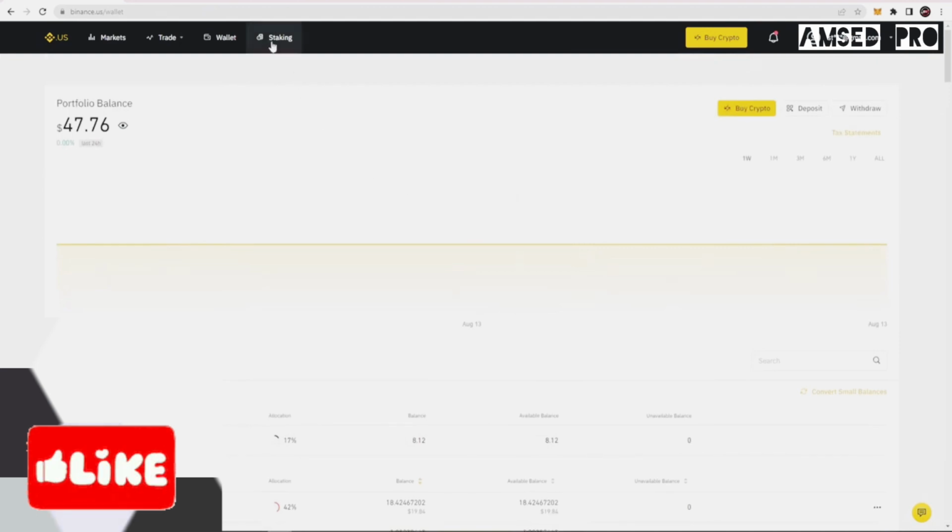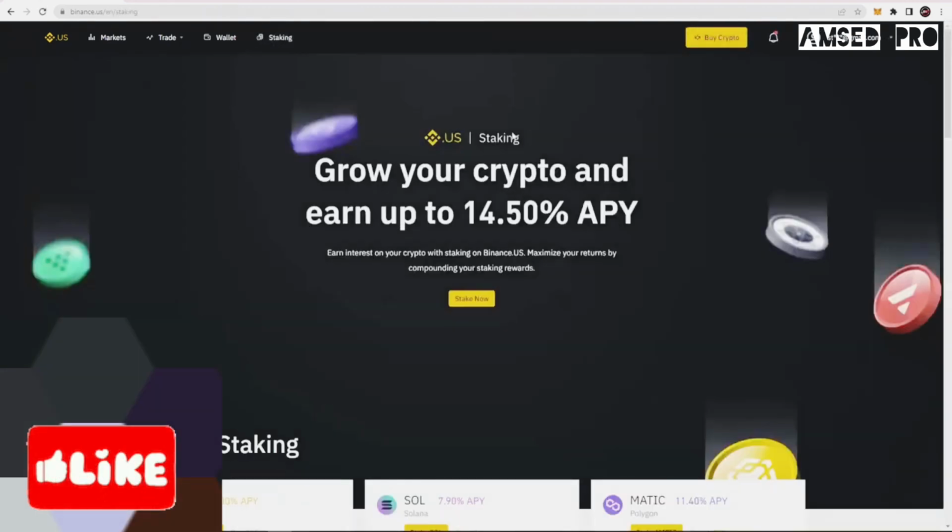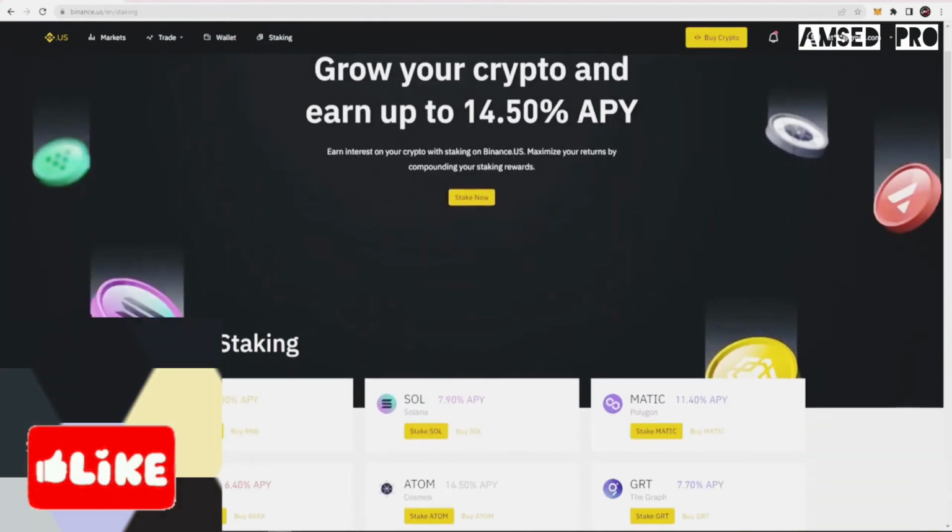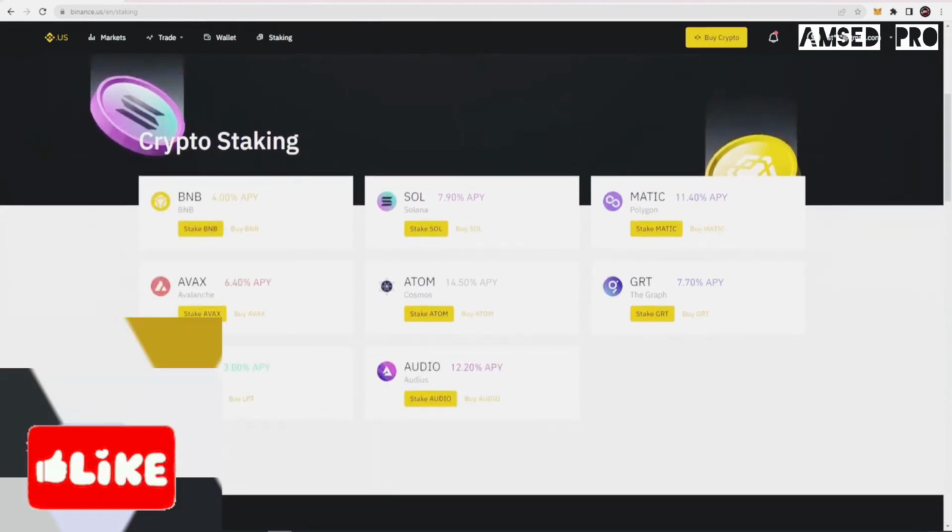Okay, and then the fourth page here is going to be the staking page, which again, future video. But staking is a great way to earn some passive income through cryptocurrency with very low risk. I mean, already if you look at this, we're talking 13% APY, 11% APY, 14.5% APY, which is way, way, way, way higher than any sort of APY you're going to get on any sort of savings account or certificate of deposit or anything like that. So crypto staking can be a very lucrative way to make some extra money on Binance.